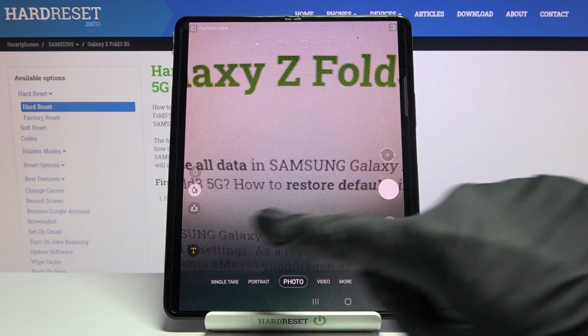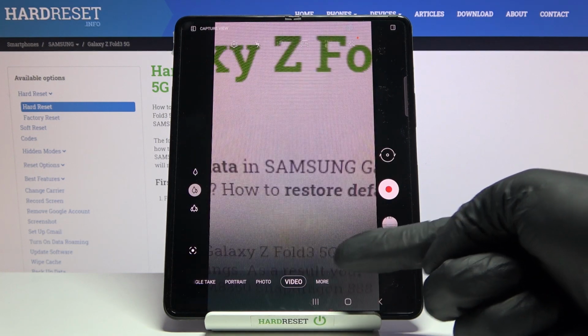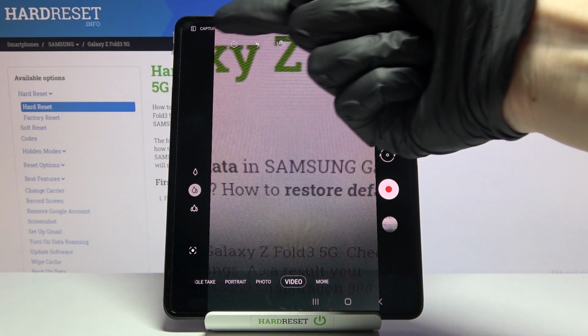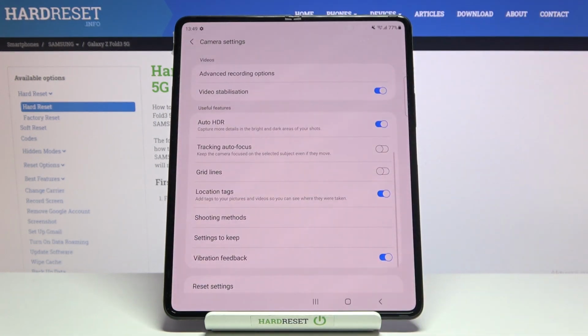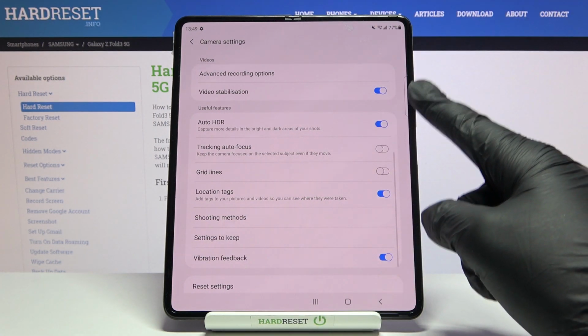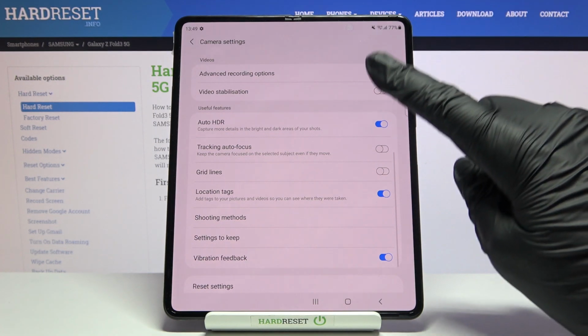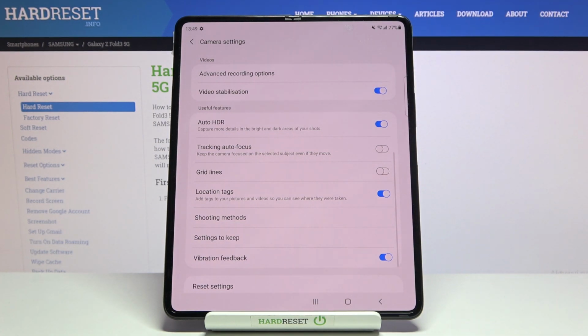Let's do it by using this settings bar and just simply going to the right. So here we are. Now let's move to the left corner button. When we pick it, we can open the camera settings. In the video mode, we have video settings at the first place, with video stabilization at the second position. So by using the button from the right, we can easily turn it off and turn it on as we need. And here in this device, we have also one extra way to stabilize our video better.